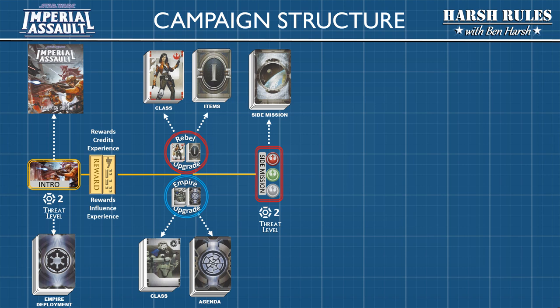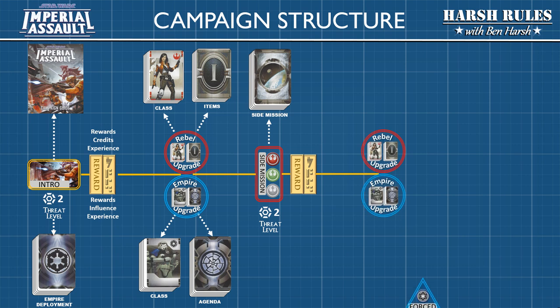The threat level for this side mission is 2. After completing the side mission, both sides will collect their rewards. Then the players will enter another upgrade phase. At this point in the campaign, the Imperial player may have earned enough influence to purchase a force mission from his or her agenda deck. Force missions interrupt the normal campaign flow and must be completed by the heroes before progressing on.